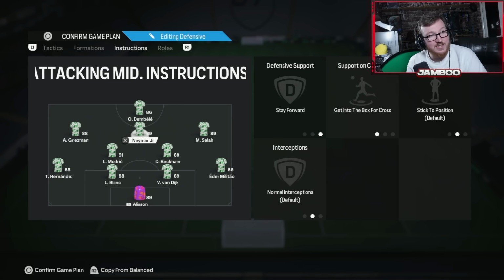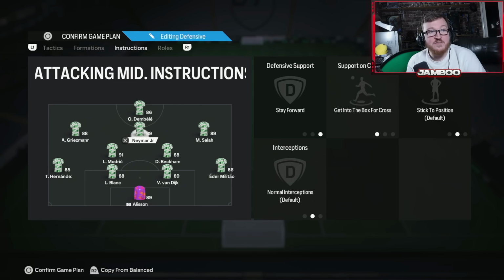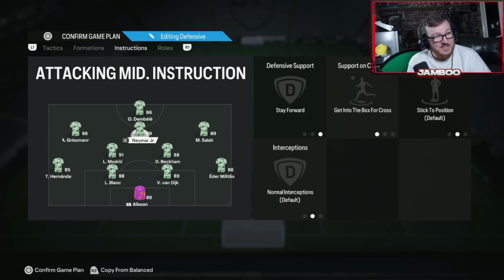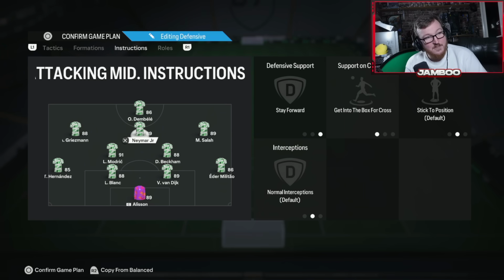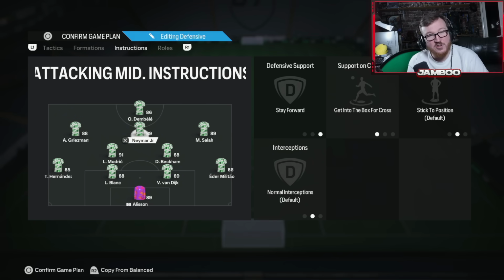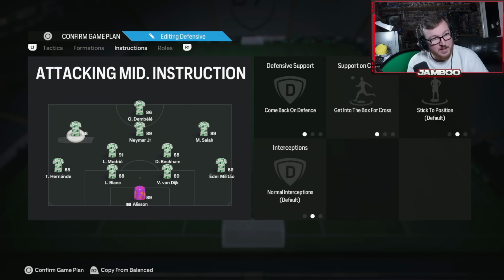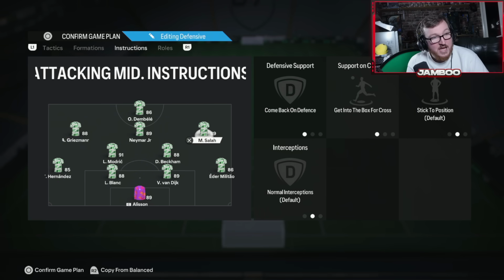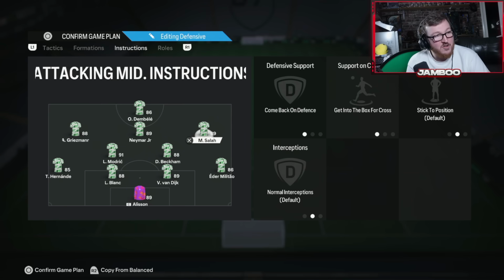I have changed this a little bit from before. So we have stay forward and actually get into the box for cross, because I am finding that sometimes in the build-up, it can feel a bit static in this game. If you have players like Neymar and these high-rated attackers with good positioning, the get into the box just feels like it gets them moving a little bit more. So we do have them come back on defence on the wide CAMs, but the get into the box seems to help. It sets you up for those cutbacks.